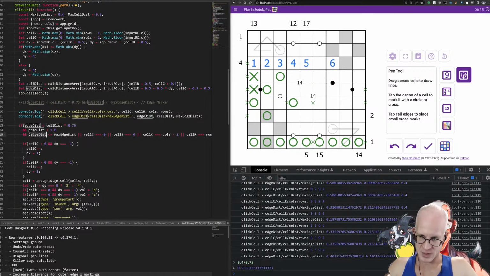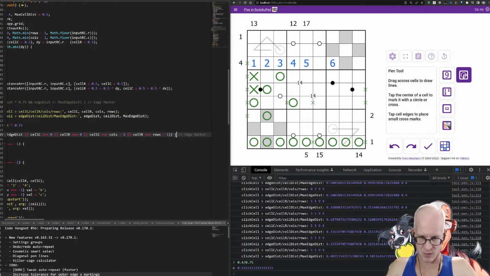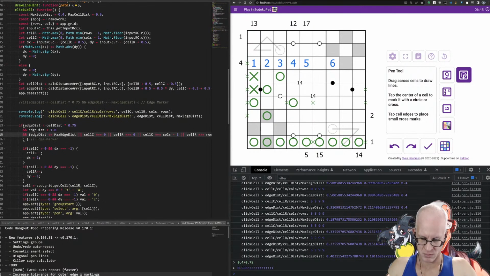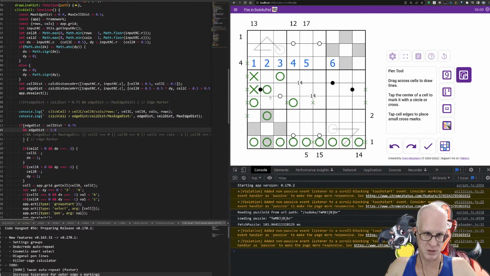So as long as edge distance is smaller than 0.533, I'm thinking we can get rid of all of this. And we basically replace it by this. Or really, we've just increased max edge distance. I think that's literally all you've done.